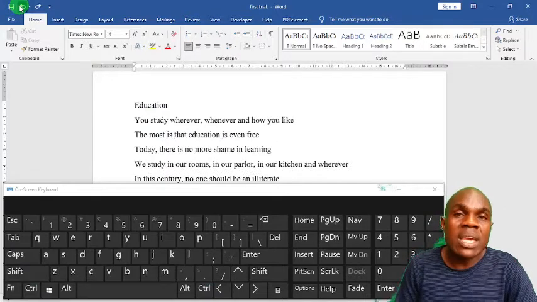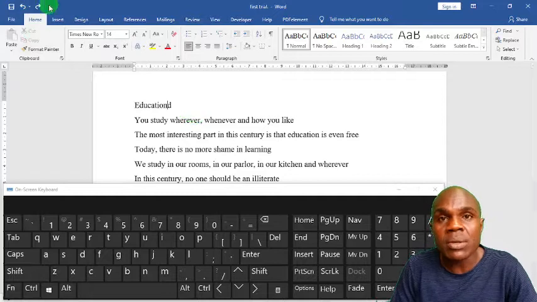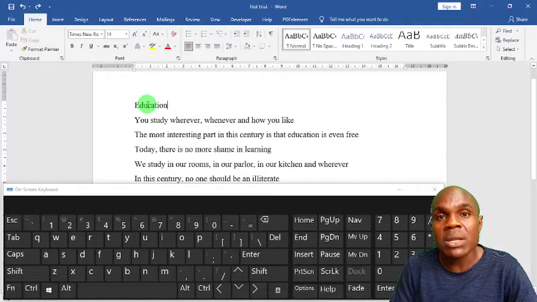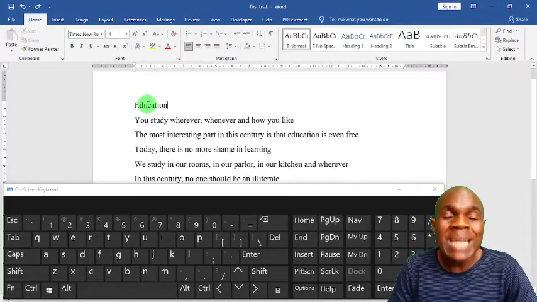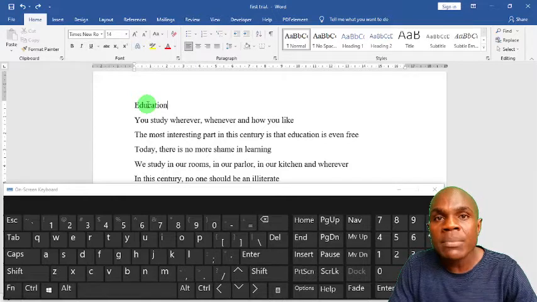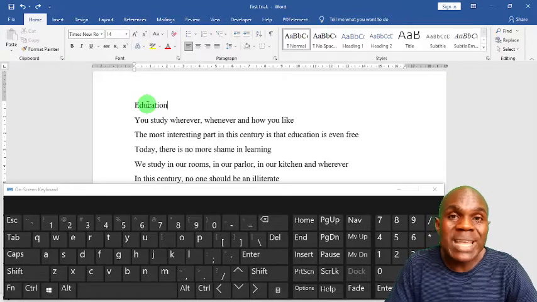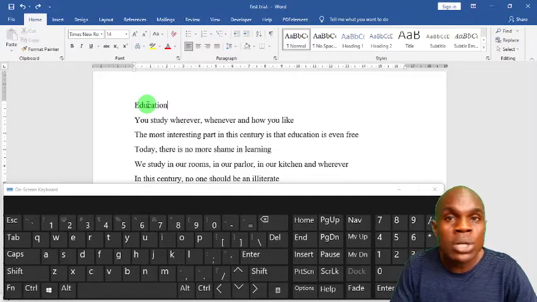The major thing in editing your files is to be able to move your blinking cursor to the area where you desire to make the modification. Remember that editing only means making sure that what you have typed is what you wanted to type. If you read through and you find out that there are missing words, missing letters, missing sentences, you just take your blinking cursor to the area where you desire to insert a new word, a new sentence, or even a new letter, and then you click.